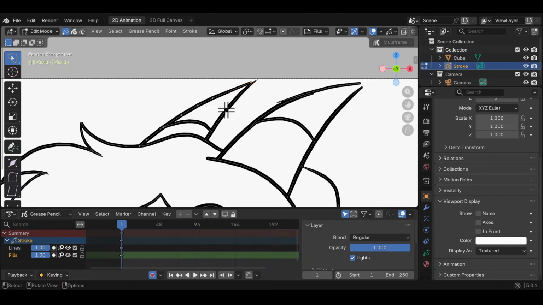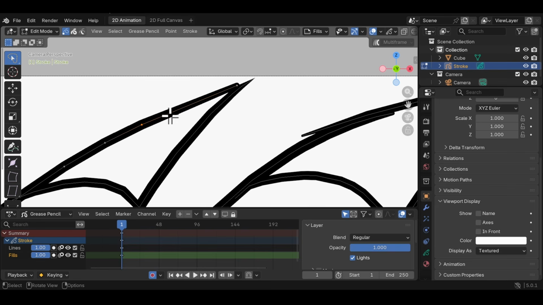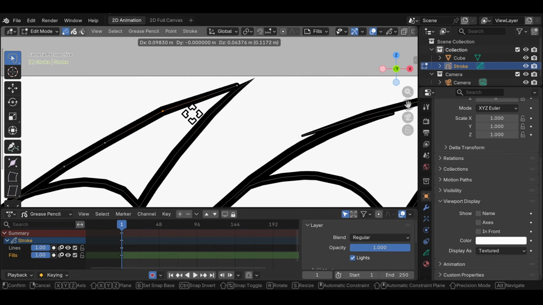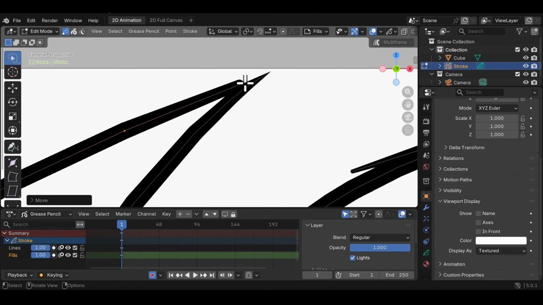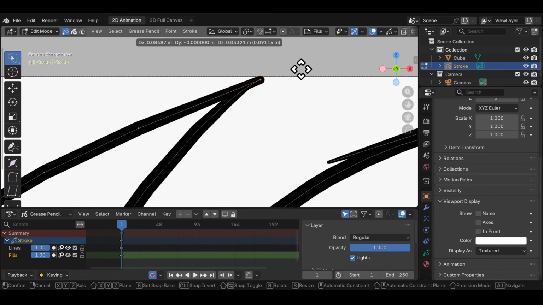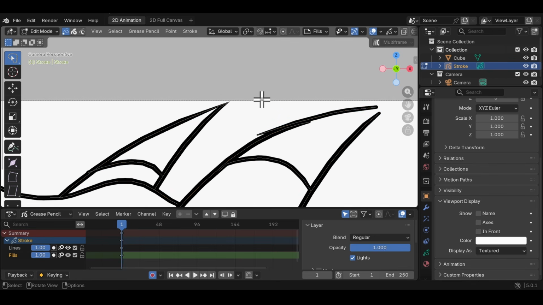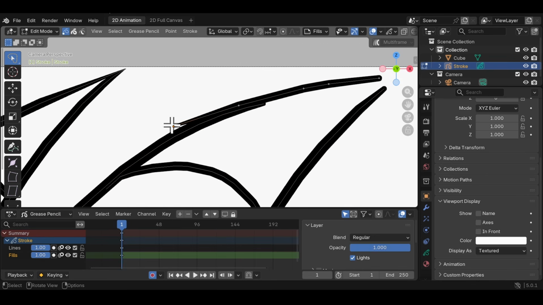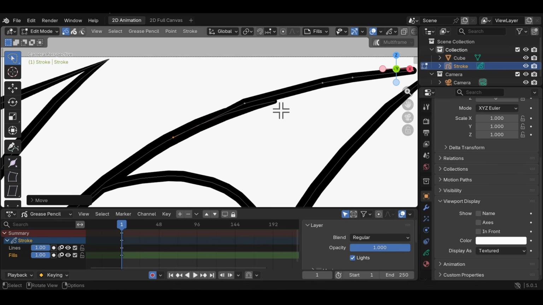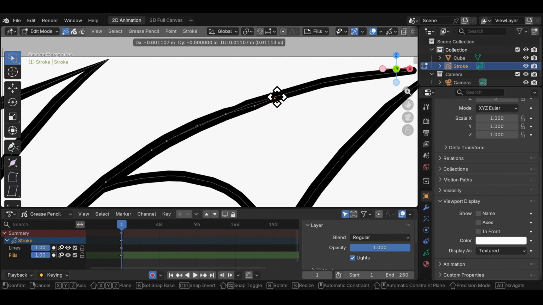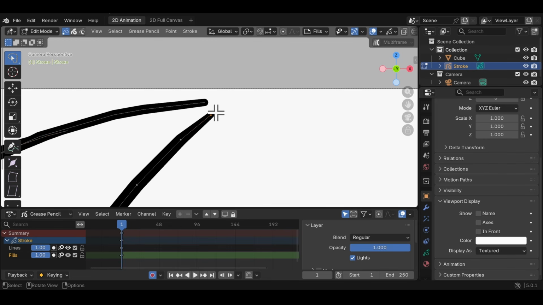So what you can do is you can actually manually fix lines. Like I can select this vertex and then press G and move this over. I can select this bit and drag it over here to this point, and then I can press S and scale it down to form a nicer point, like that. And I can do the same thing here. I can grab this, push that in there a bit more, like so.